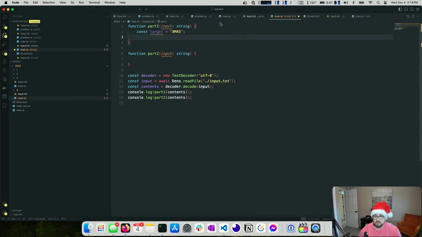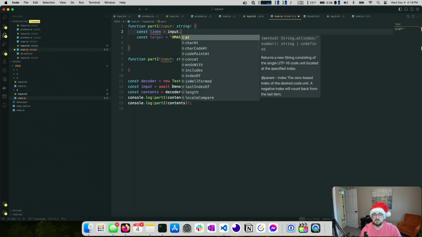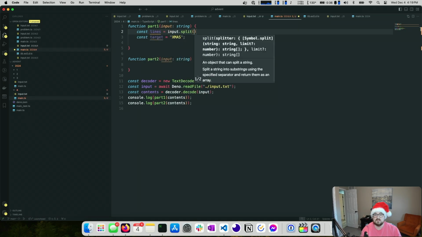So we're getting our input, which is just a string. We basically want to convert that giant string into a 2D array. So lines is equal to input dot split.